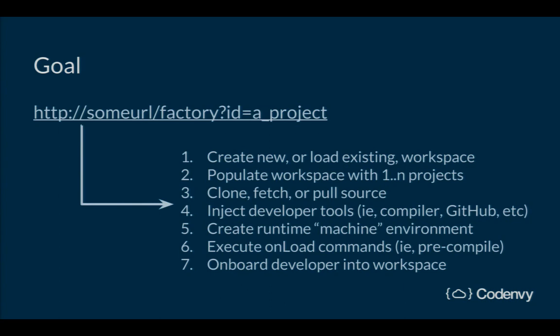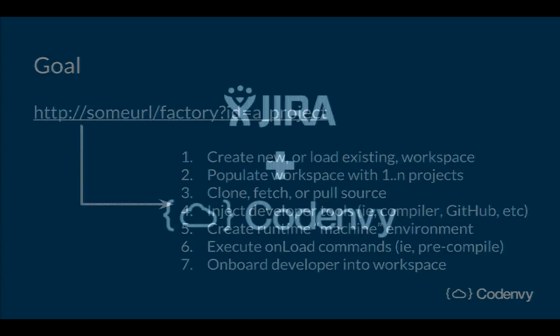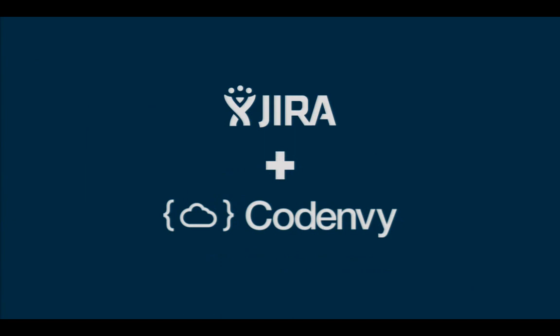So that means there's some intelligence about getting the source, setting up the branch, pulling, doing the fetch. Then on top of that, you're going to need every developer tool that is necessary to work on that project injected into the workspace. It then needs a runtime environment automatically created that can actually execute the commands. And then you have to put the developer into the workspace. If you don't want to install anything, obviously you need a browser experience for the onboarding. But behind the scenes, you need an elaborate server to do all that automation. And that's what we did.